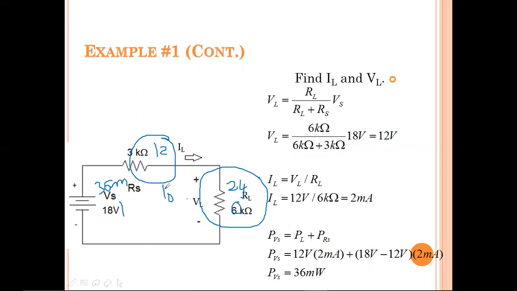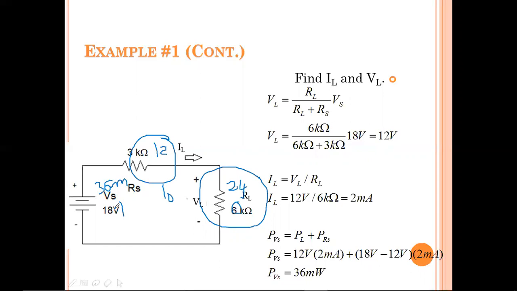Now, while changing this internal resistance, how is my output going to be affected, or how is my input going to be affected? That is what we are going to discuss in our next slide. So till now the example is still continuing. This is only what I want to say. This is the practical way of understanding the concepts.